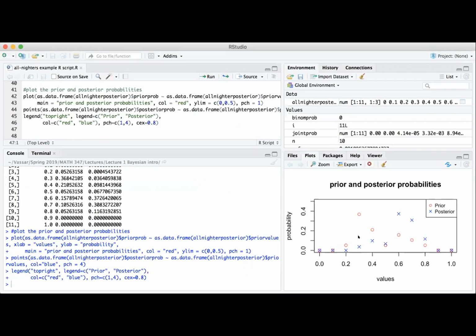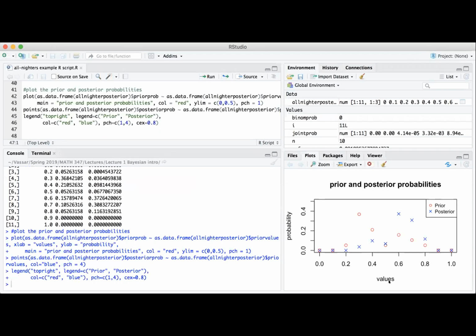Okay. So if you can see the plot over here, that's the value of p, okay? And then I use the red circle to represent the prior probability at each prior value, and the blue cross as the posterior, okay? Before we move on to the technical details of how to do this, let's understand this plot a little bit better to see how the belief is being updated from the data. Okay? So look at the red circle for now.